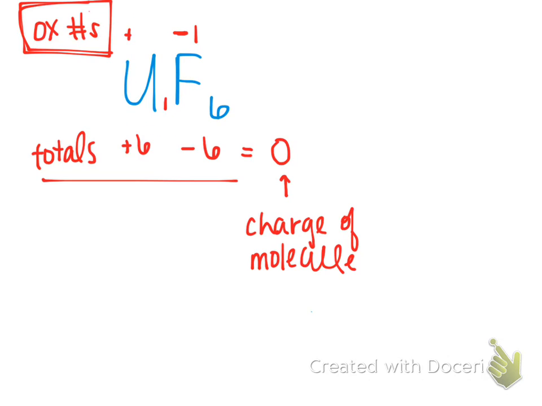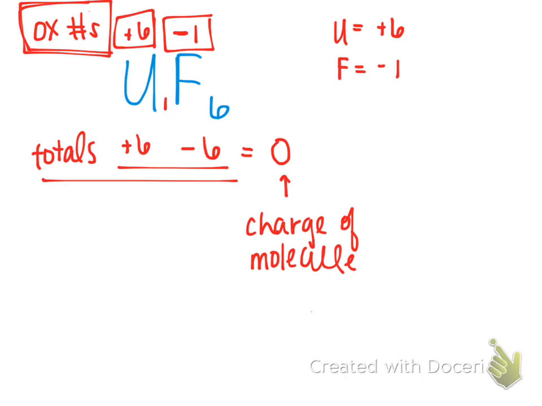You still feeling totally lost? A little bit. Okay, that's okay. Uranium would have a final answer of +6. Fluorine would have a final answer of -1. These are our oxidation numbers. That's our final answer; the totals just help us get there. So how we went from here to here is that we knew there had to be a +6 charge that had to get us to 0. But there was only one uranium atom that had to account for all of that +6 charge.